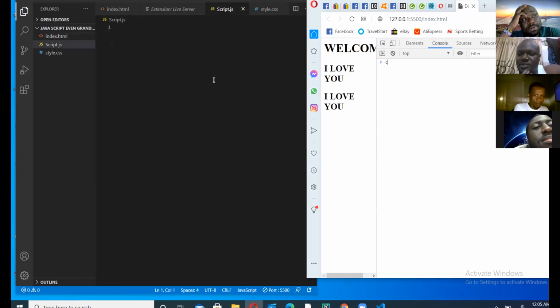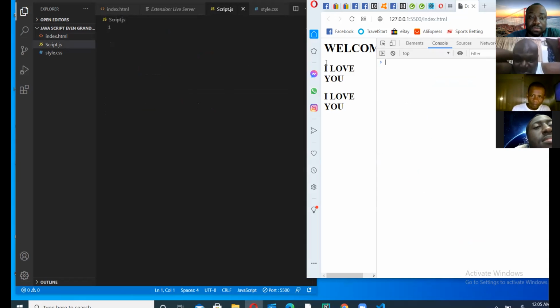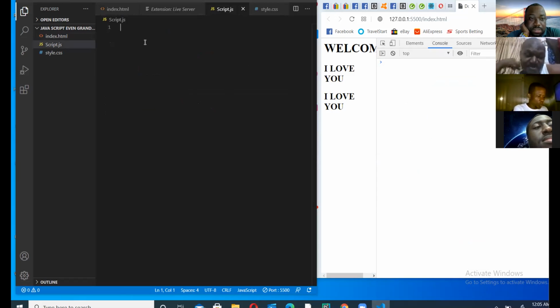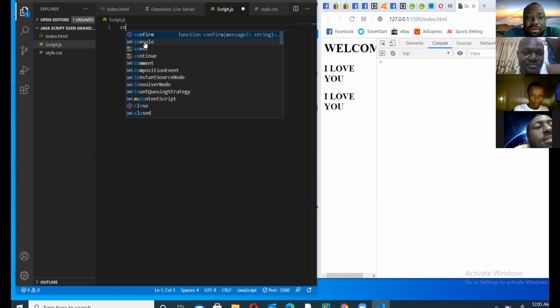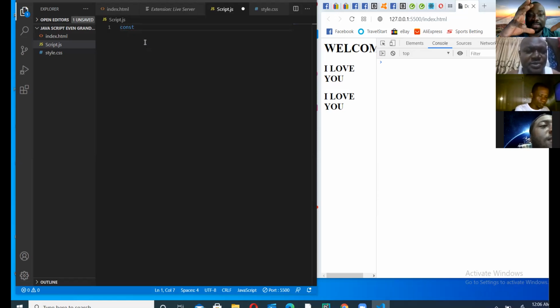That's all. Console, developer, yeah. Right. The const, and before something before const, whatever variable name you wanted to use. So constant, then the variable name, then whatever you want to put inside, you use the assignment operator, which is the equal sign. Then any value you want. If it is a string, you put quotes. If it is a number, you leave it like that. That means you are putting a string.